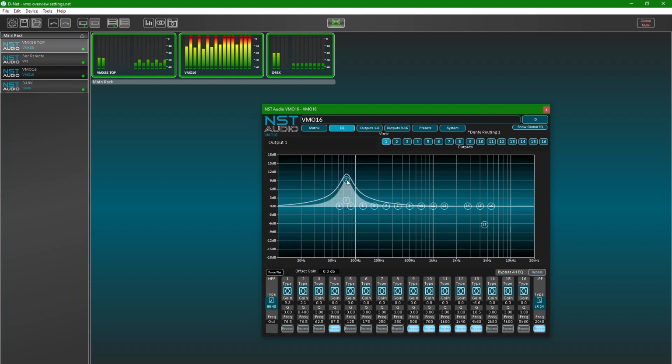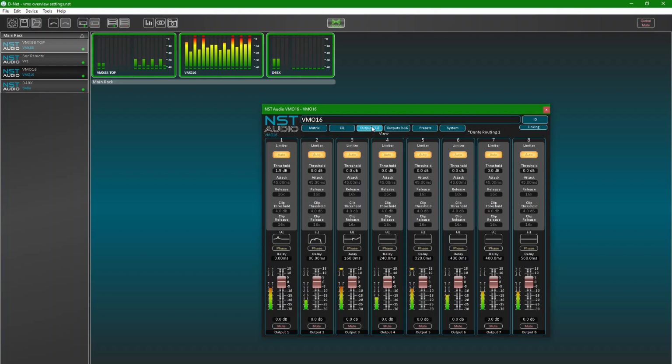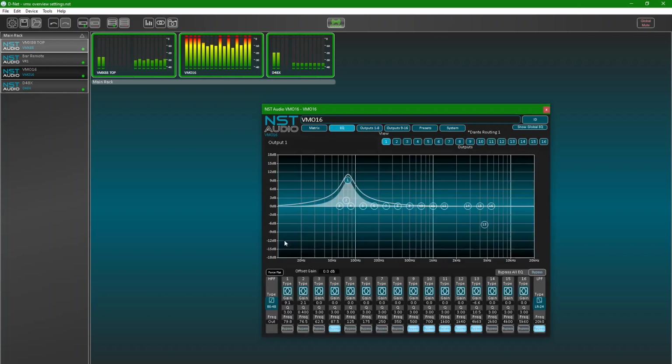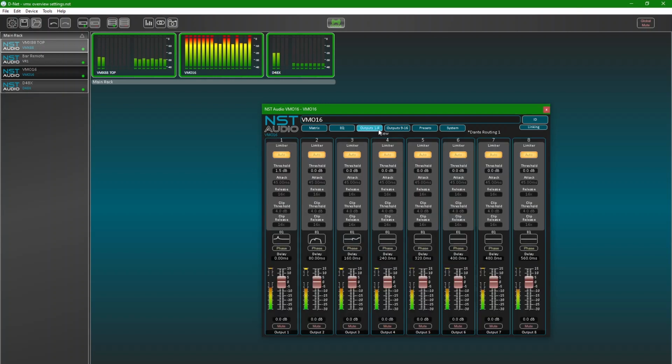Next we have the output controls in 2 banks of 8 channels, starting with access to the RMS limiter and clip limiter. The auto setting will control the attack and release for you, based on the high-pass filter frequency, and limiter gain reduction is shown as a meter above the output level meter. The EQ thumbnail will take you straight to that channel's EQ settings. The channel strip is completed by the phase or polarity reverse, the gain control, mute and label. Note that the output level meter is relative to the limiter, so reducing the limiter threshold will raise the meter reading.